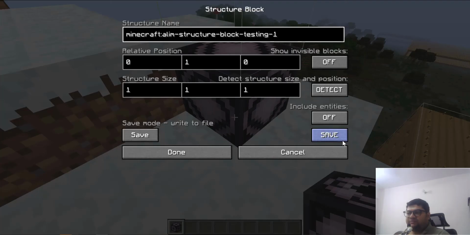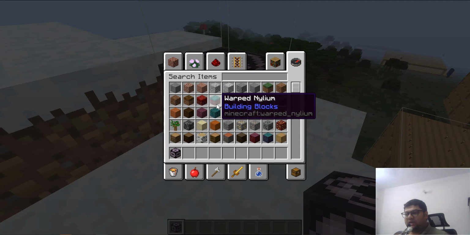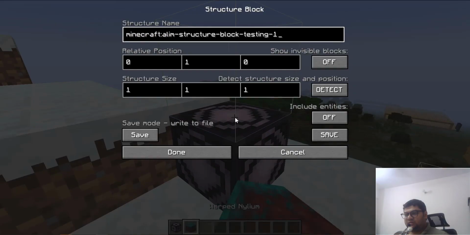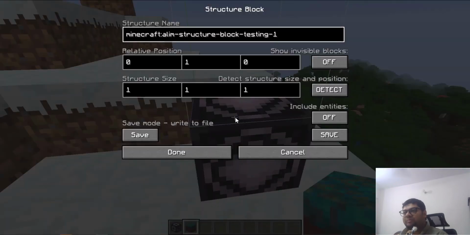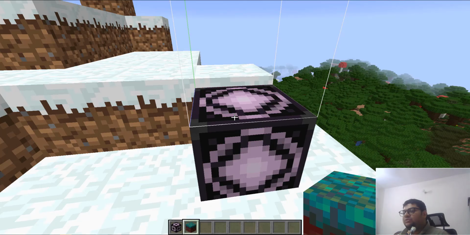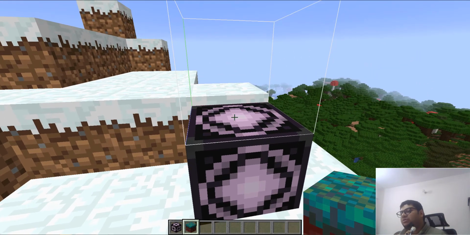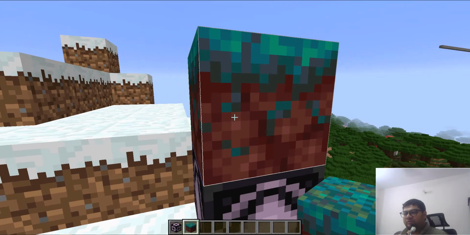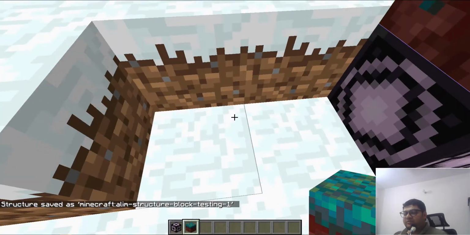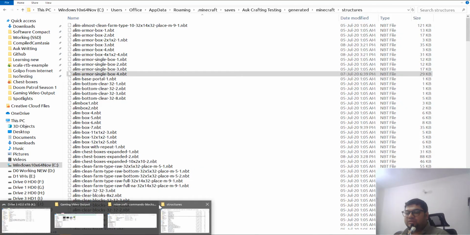So if I save this block, let me just save or put a block on top of it. Let me put any of the blocks. Now how to put one on top of this, because if I right click, it will show me a pop-up to do the modification in here. The trick in Minecraft is that if you have a right-click enabled block and you want to put something on it, you shift and right click, and then you can put a block on top of it. Now if I click on save and go to my same folder structure, let me just close this.